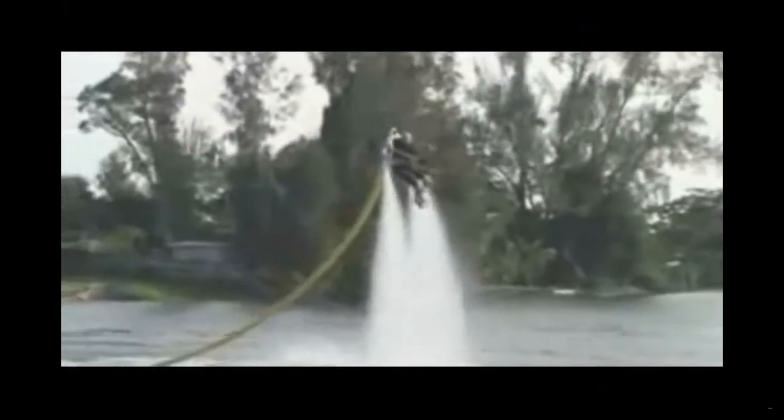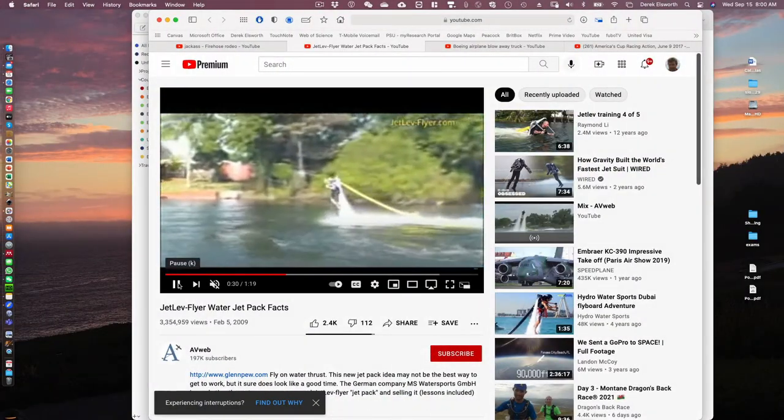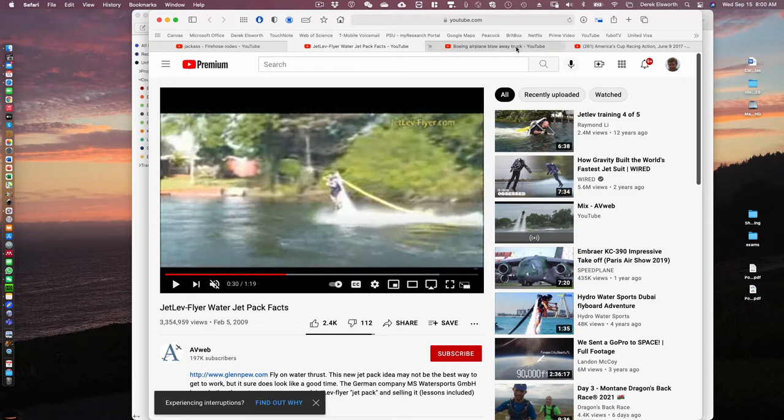This is similar to the fire hose video but a more respectable version. You see this yellow tube coming up behind the person — that's the umbilical to a pump that sits in a little chassis floating on the water behind him and pumps water in. It gets sprayed out of nozzles behind his left and right shoulders to direct where he wants to go. It's a so-called jet lab. We can analyze that with the same principles we'll use for the fire hose rodeo.